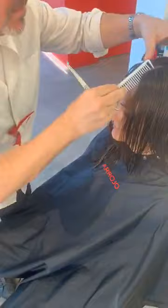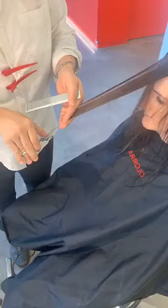So again, now just doing the same thing here, just checking and making sure, because the hair's long, you don't want to go crazy over-layering it. So you can just check it with a scissor, just skimming, making sure you got the right balance. It's my new word, balance. It's the posh balance word.